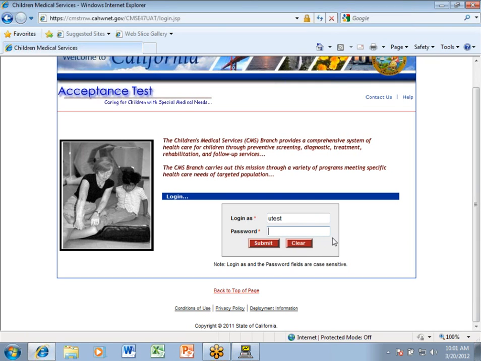Passwords should be exactly 8 characters in length. Password is case sensitive and must contain at least one alpha uppercase letter, A through Z, or one of the national characters, which is a pound, an @ or $ sign.